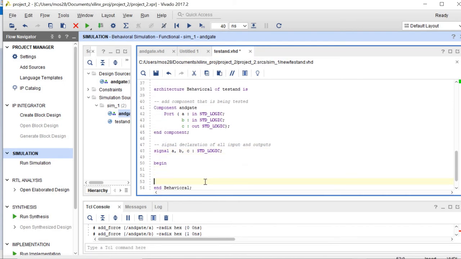So now let's begin the architecture. First thing in the architecture is to instantiate the component that is being tested. Component under test. So let's call it under test. That's the instance name, and next comes the component name, which is AND gate.